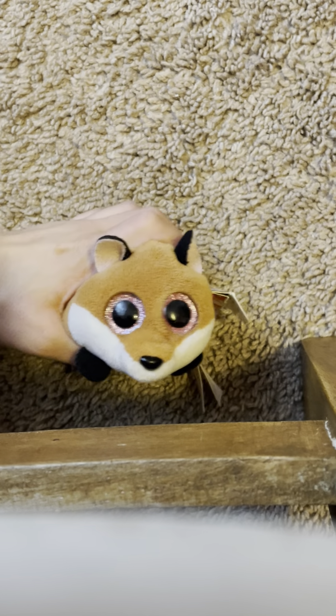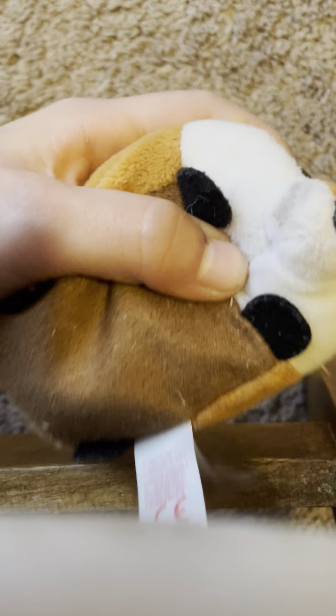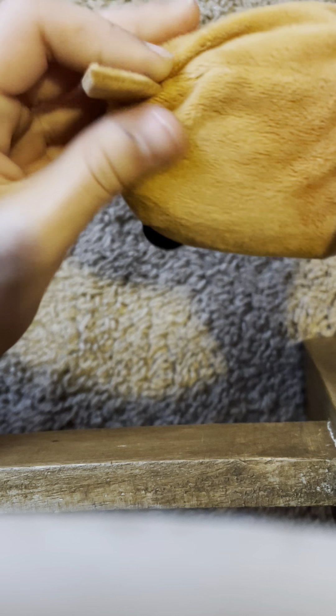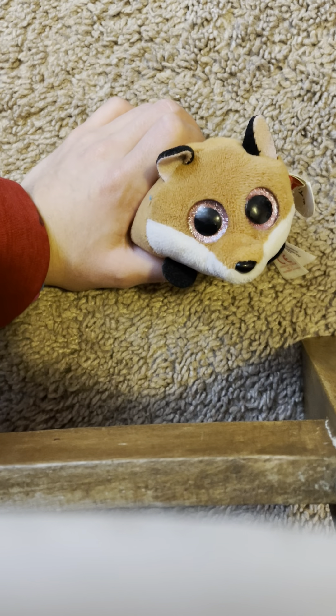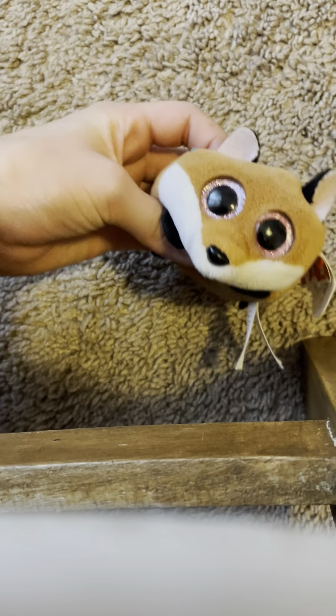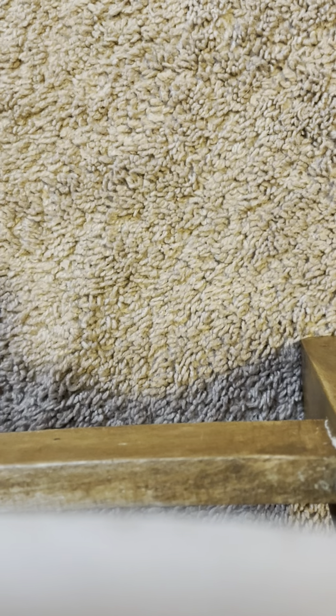This is our last one — Finley. Finley is the Teeny Tie version of Slick. He has a super cute little white chin, little black paws, and an orange-brown main color, which I think looks really natural. The only non-natural thing might be the pink eyes, but I love this one so much — Finley the fox is just so super cute.